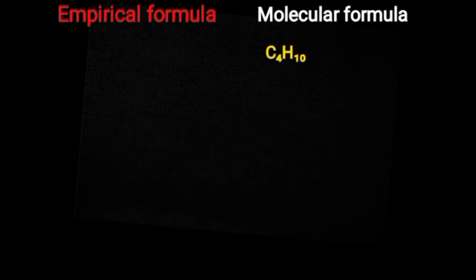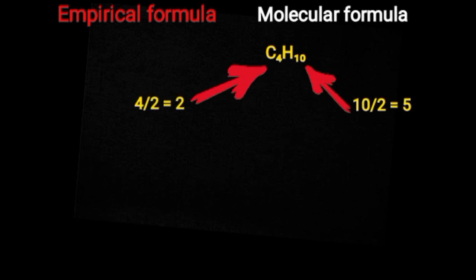So let's say we are given the molecular formula of butane, which is C4H10, and we are asked to deduce the empirical formula. So if you have been following what we have been saying, all you need to do is just find a number we can divide the subscripts with that will give us a whole number. And if you are a good student of maths, you will agree with me that if we divide both subscripts by 2, we are actually going to arrive at a whole number. So that means the empirical formula of butane is going to be C2H5.